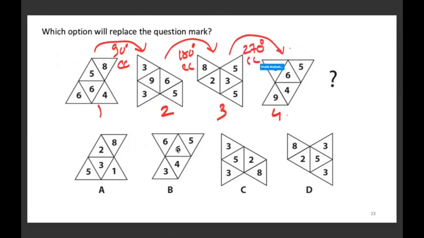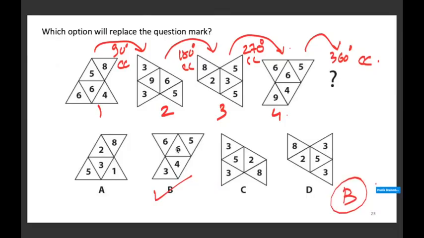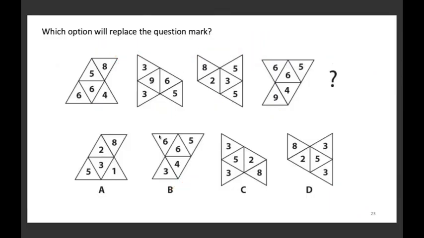So 4 to 5 will be in what direction? It will be 360 degrees in the clockwise direction. So the overall form will look exactly how it is. So B is the correct answer. Because all the options were in different orientations, we can do that. We don't have to look at the numbers here. All right. We'll move to the next one.